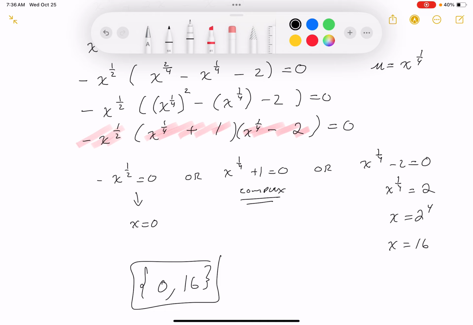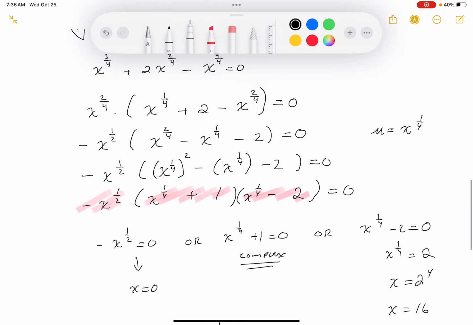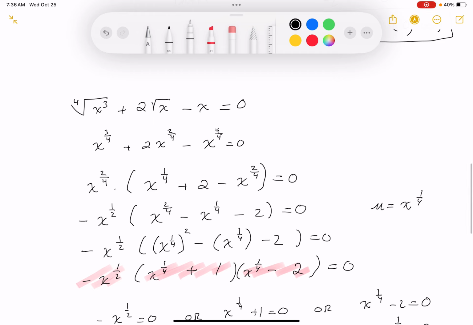All right, I kind of recommend you go back and check it in the original equation, but that's something you might skip in a competitive exam because you want to move on to another question. But you go back to the original. This is the original, by the way, and you could check those 2 answers. 0 is certainly very easy to check, and you could check the other one too. Let me go through that with you. 0 is easy to check. 16 might be more difficult.